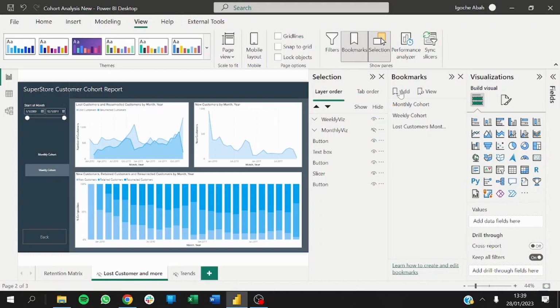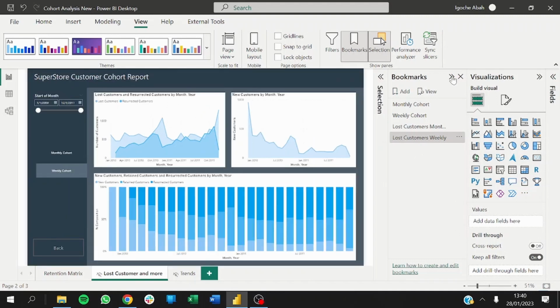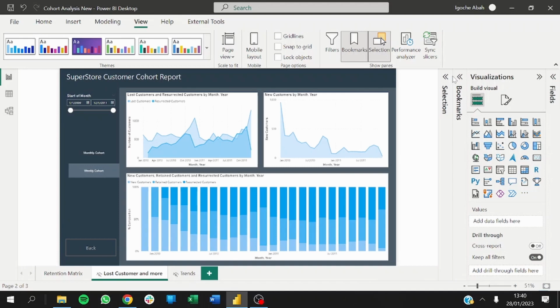So I'm going to add a bookmark, and we'll rename this as well to lost customers weekly. That's fine. We don't want to keep the data as well. Then we can minimize this so we can see this better.